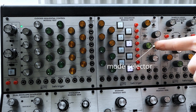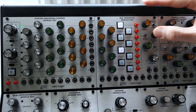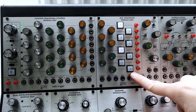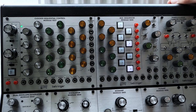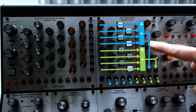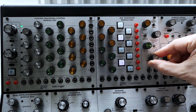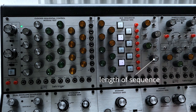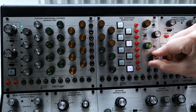And in the leftmost position, groups A and B are independent from each other. The sequencer then runs through at most 4 steps, and groups A and B are synchronized and pass their mix to the respective outputs. We can select less than 4 steps with this counter selector, which is ineffective in this mode when it is set to more than 4.